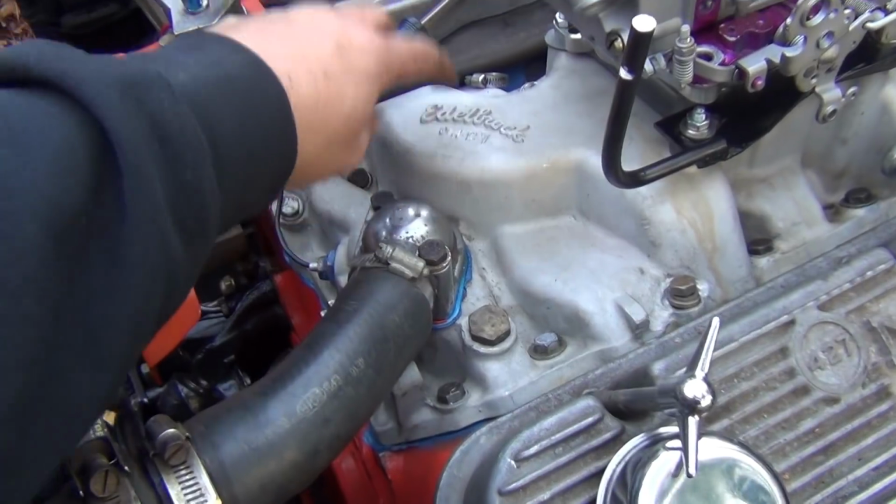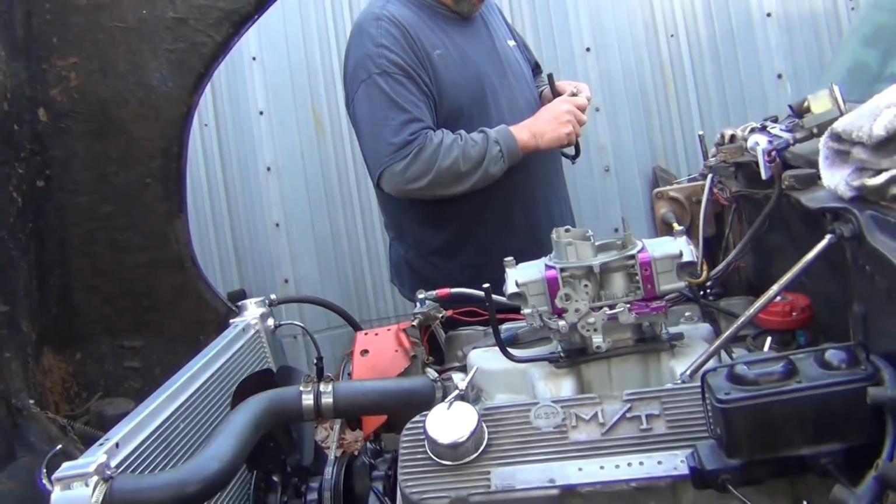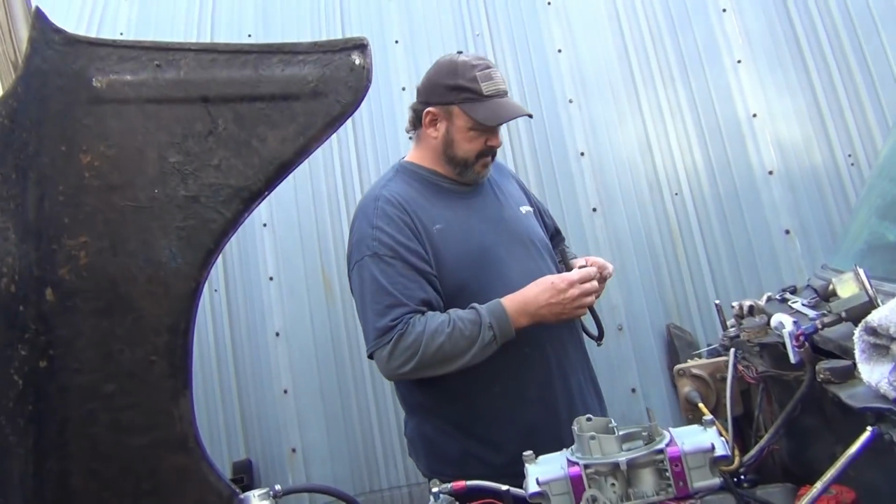And it is a C427 Edelbrock. Thank you, sir. So we're gonna take this, get it dialed in, get it running good, take it to the track and run it, then swap to the tunnel ram and see what it picks up, if it picks up at all. Just to see.